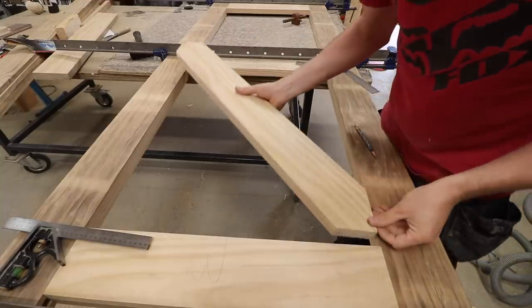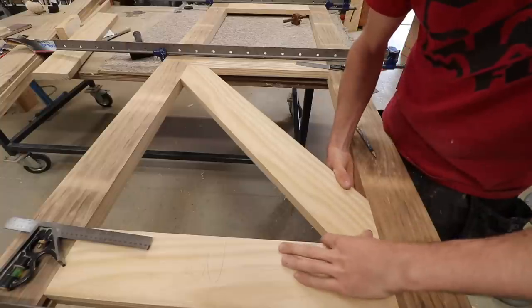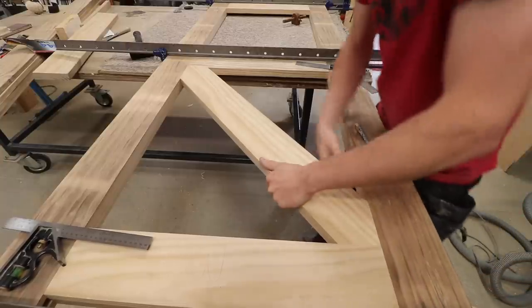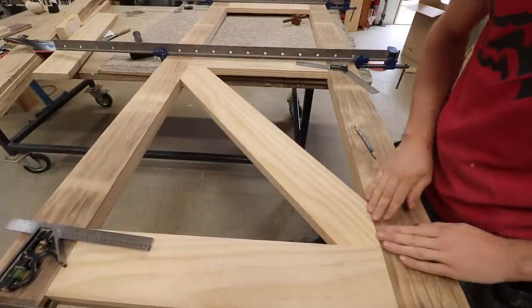And that should slip in there just. You can use a razor sharp plane to make any very minor adjustments. Look at that, perfect.